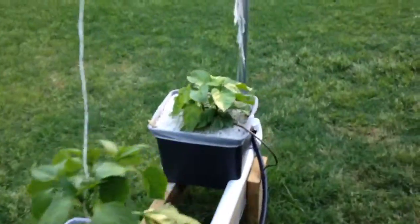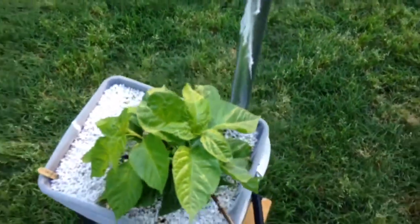Let's talk about the peppers quick. If we look down here, that is a baby bell pepper going on right there, and just all kinds of flowers getting ready to happen there. I think the pepper line is really looking pretty good. Even these are the Trinidad Scorpions, one of the hottest peppers known to man, and I was a little worried about him early on, but he has shaped up and is looking pretty good. So real happy with what's going on in here.